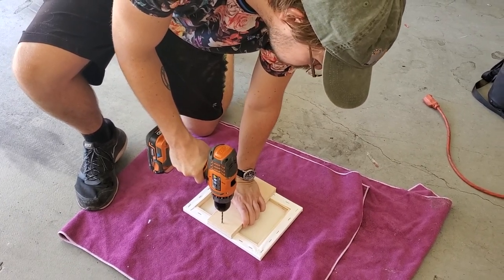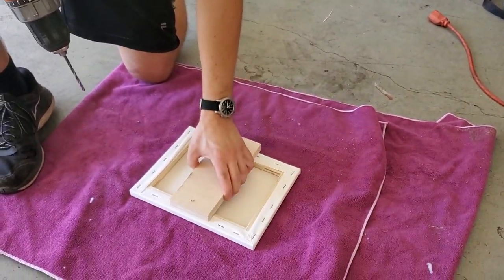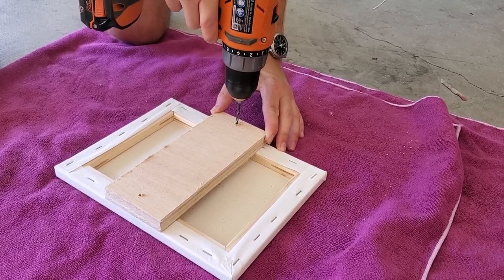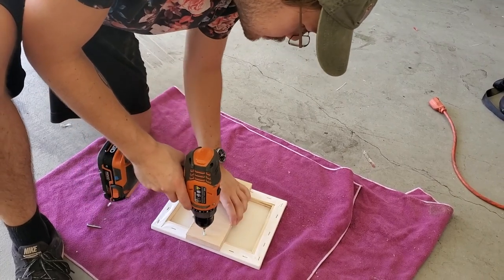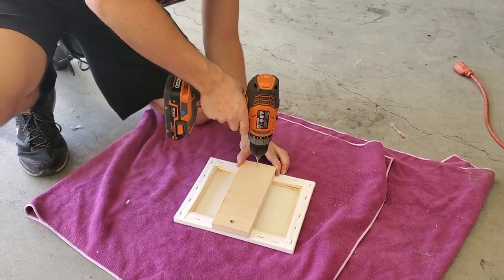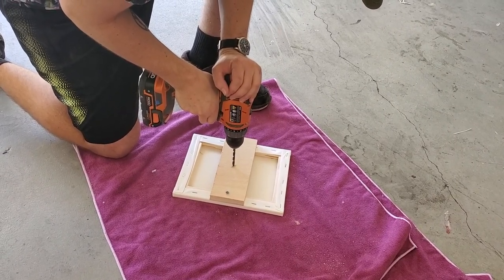My brother drilled a couple of holes on either side so we could put the screws in — and you'll see he ended up going through the canvas right here. He did a better job with the second one. Now we are drilling screws into the back of the wood — I shouldn't say 'we' because really Phil is doing everything. I just get to do the fun part. Once we're done I'll unscrew the wood and stick the drill bit through it so we can spin it. No idea if this will work.